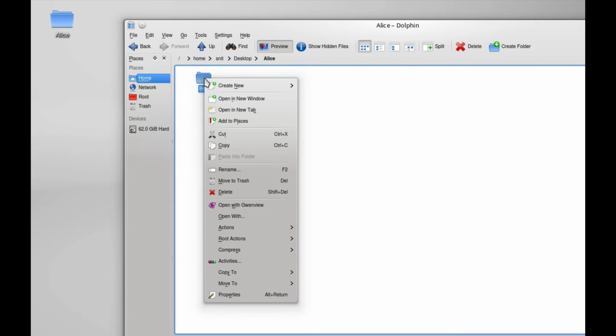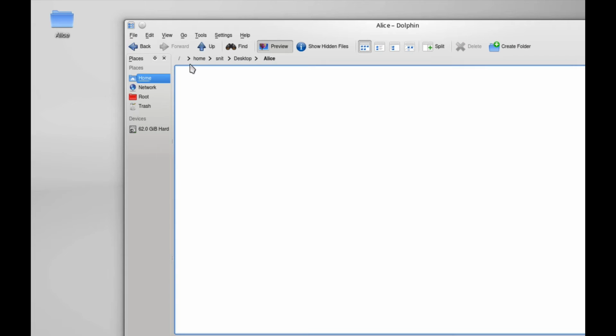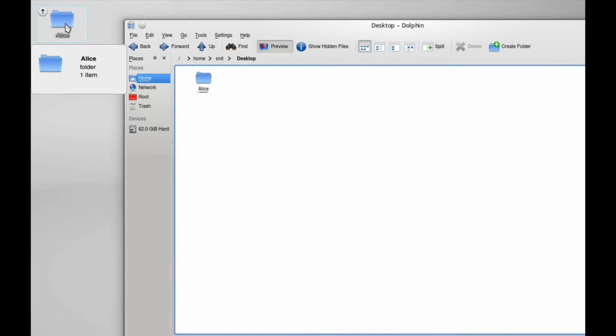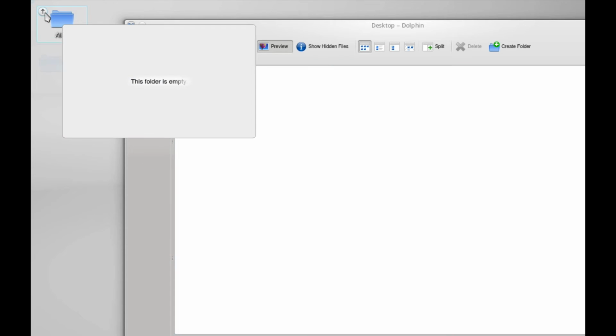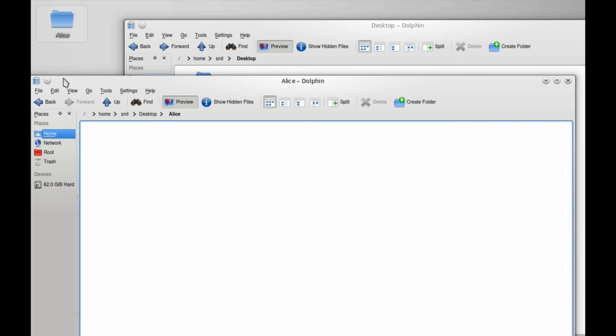Now I'm going to come into here, just right-click, and I could hit delete or move to trash. Yes, I want to, and I could tell it not to keep asking, and I usually turn that off for real work. And I'll hit back in this case. Either way works, and they should. 0 items. Well, excellent. Let's go here. 1 item. If I click on this, it says the folder is empty. So why does it say 1 item? I open it up. 0 items.